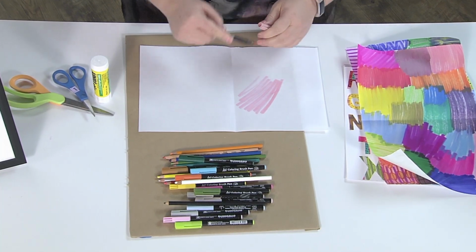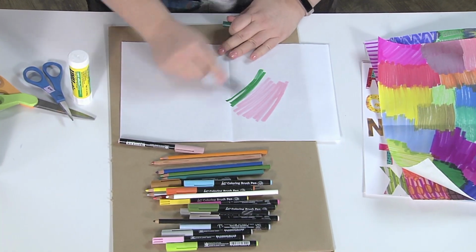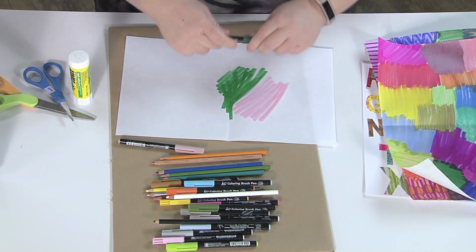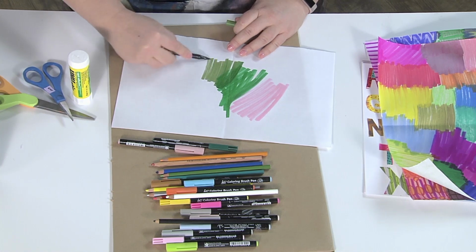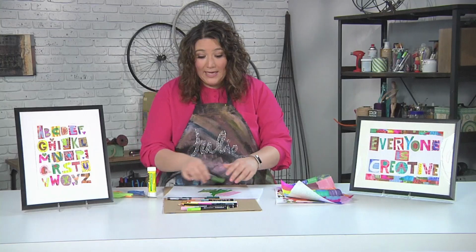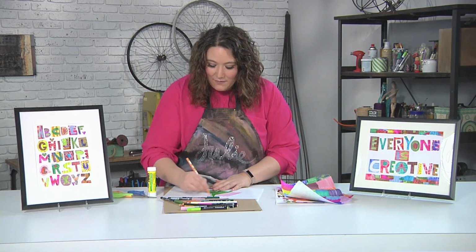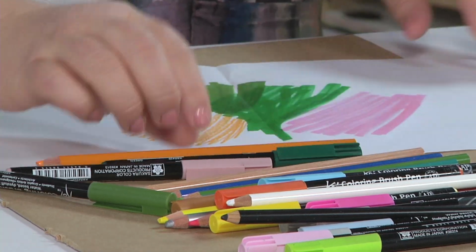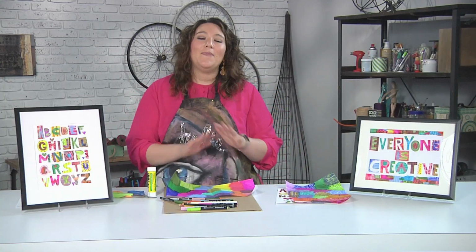This is pretty much what it looks like, and I want my marker marks to look pretty streaky. And I'm just gonna butt colors up against each other. I'm just trying to create some different fields of color. If you wanna mix two different marker colors together, you can. If you wanna keep them separate, you can. If you wanna use colored pencils, you can. This is meant to be very flexible, very fun, and the idea is you just wanna fill a sheet of paper with color. And when you do, you're gonna have something that looks like this.